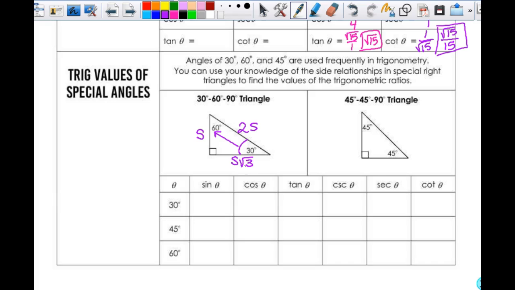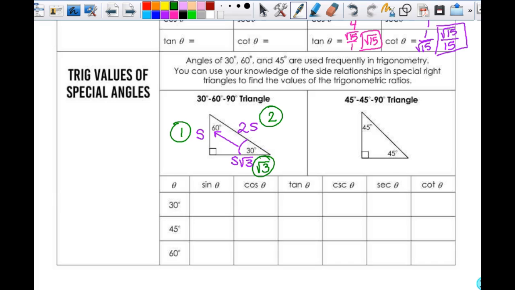When you learned it, your teacher may have used X, I think, for lots of reasons. So I use S. Make sure that you know that they're S's and not 5s, that you can read your handwriting and my handwriting. Okay, so then let's say that because these are just ratios, basically S is like my scale factor, right? What if S is 1? If S is 1, the hypotenuse is 2, and this is the square root of 3. Does that make sense to you?